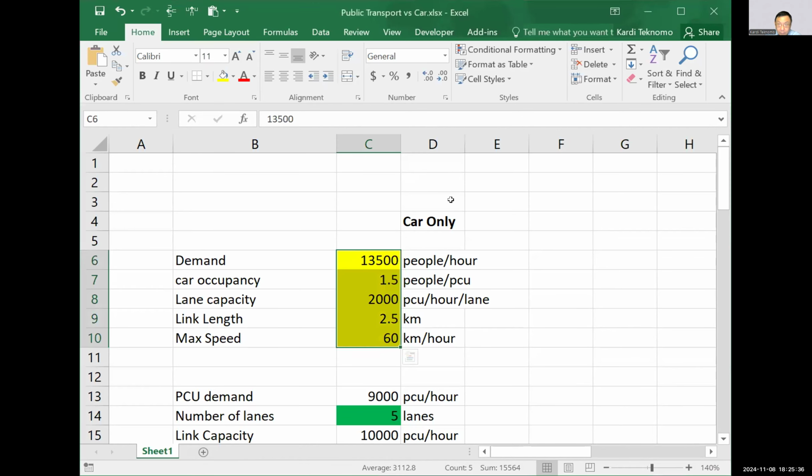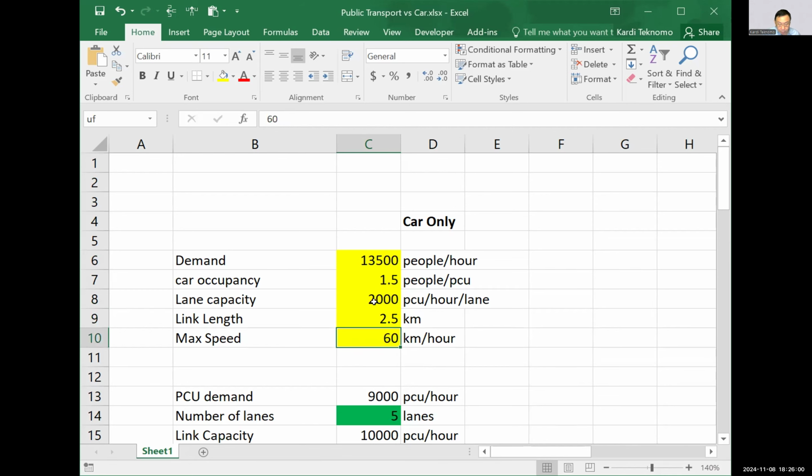If you look at this, you just input this data, the one in yellow. We know the demand is 13,500, car occupancy 1.5, and then lane capacity, the length and the maximum speed.